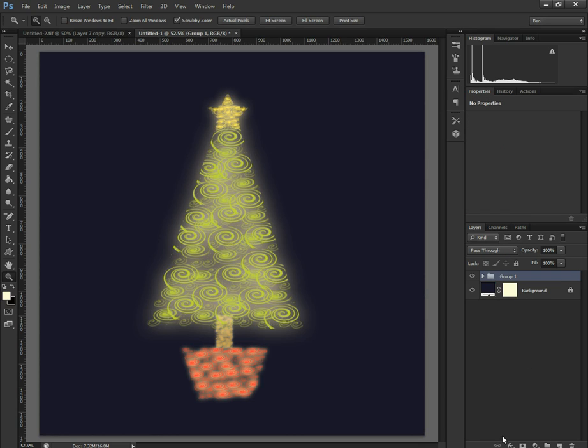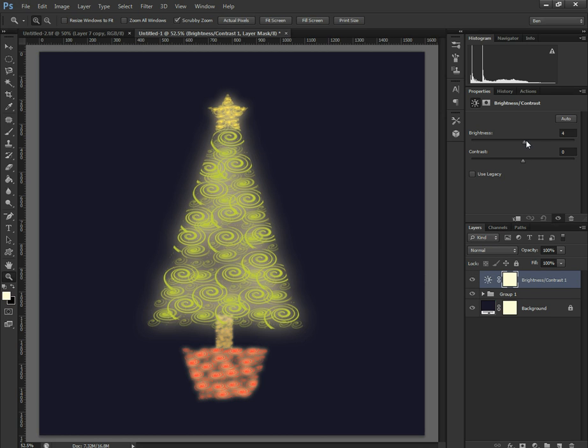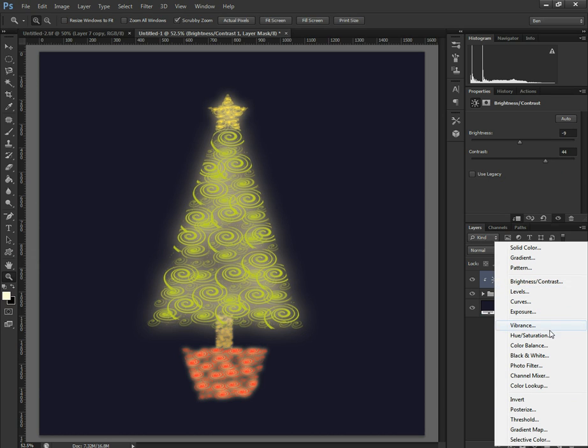And what I'm going to do is click on the group and put some brightness and contrast, clipping it to the group for the Christmas tree. Just play with how much brightness it is. I want a bit of contrast, probably not a little too much. And next thing I'm going to do is some saturation and vibrance.